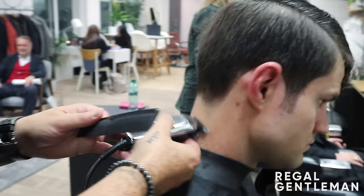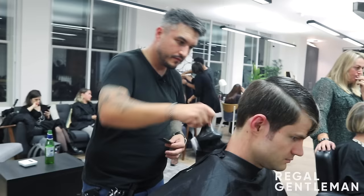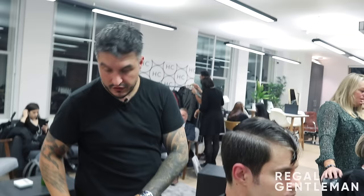There we go, it's a nice natural taper. Just keeping the hairline very natural, no square lines, no nothing. Just blending it right down. Now, work onto the top, so I'm switching combs and switching scissors.